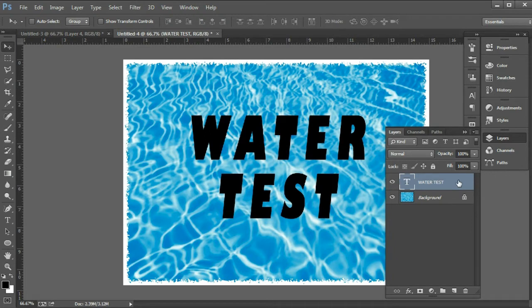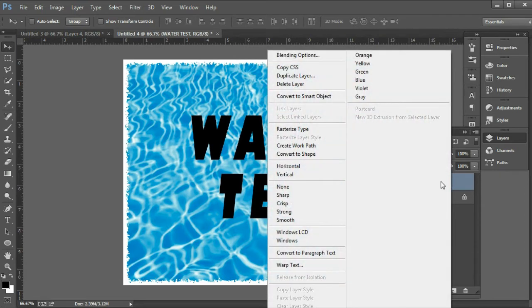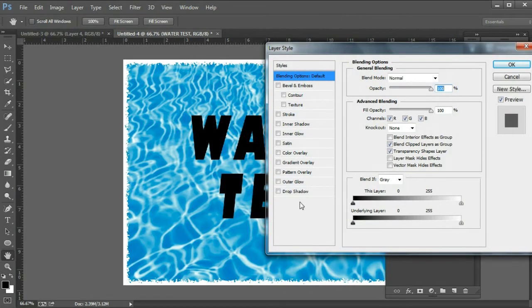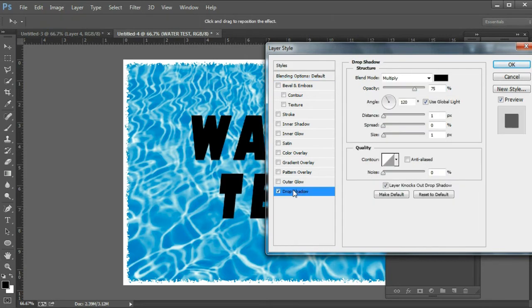What we're going to do now is use blending options on that text layer, and that will transform it into basically see-through text. So right click on your text layer and go to blending options. Not a lot to do with this. It's really a lot simpler than it seems. First thing that we're going to do is put a drop shadow on it. We're going to make the opacity 100%. We're going to make the size 10.